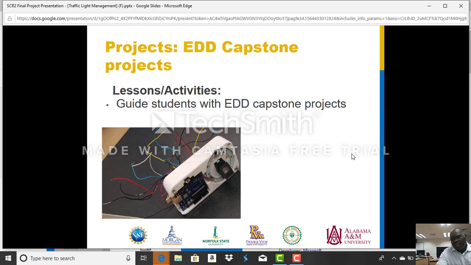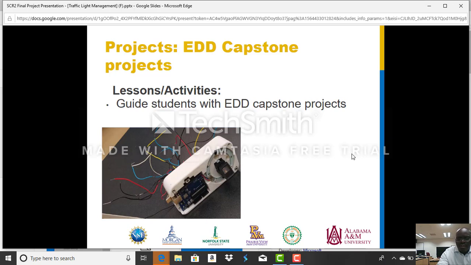The next activity is for my seniors who will be taking their capstone project. In this class, usually students pick a project and do that project for the whole year. Last year, I had a student who actually used Arduino Uno as part of his project. I was not able to help him much, but we were lucky to have a student from Johns Hopkins as a mentor who was able to work with him to complete his project.